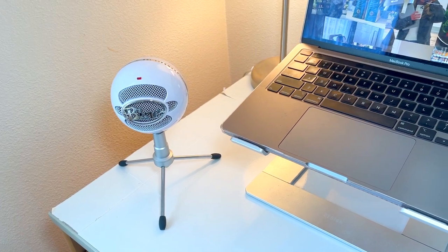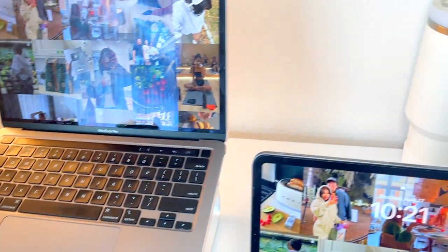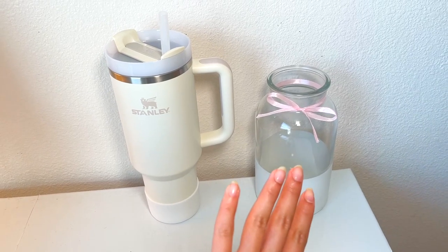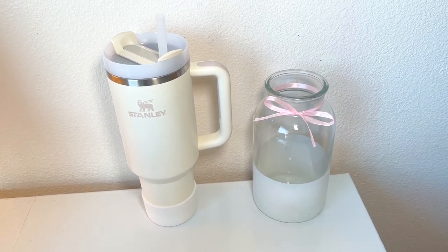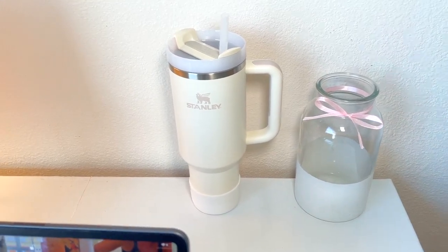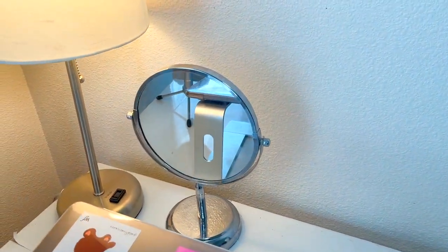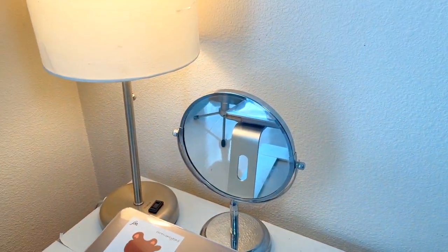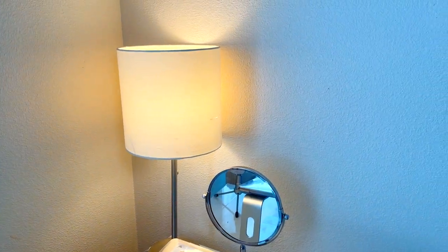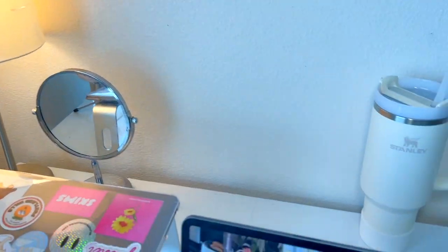I have this mic, which I believe is from the brand Ice — I got it on sale so maybe it still is, check it out. This vase is from Target; I like keeping fresh flowers in it. This is my latest water bottle obsession — I heard you can fit a Starbucks Venti in here, which is a plus. I have my mirror from HomeGoods, and this lamp gives off ambient lighting that makes the space feel really cozy at night.